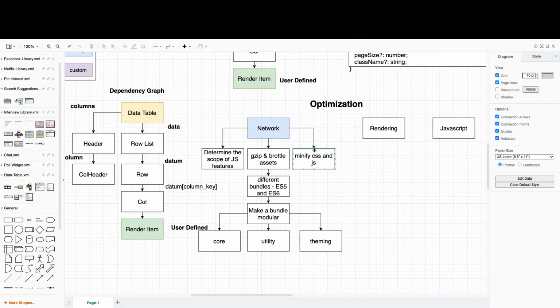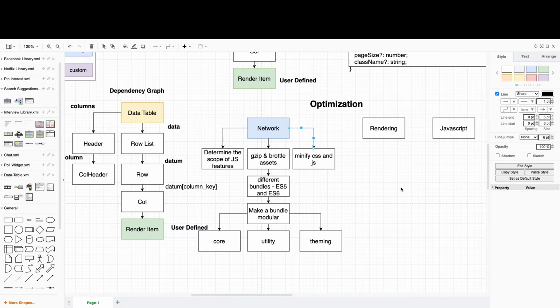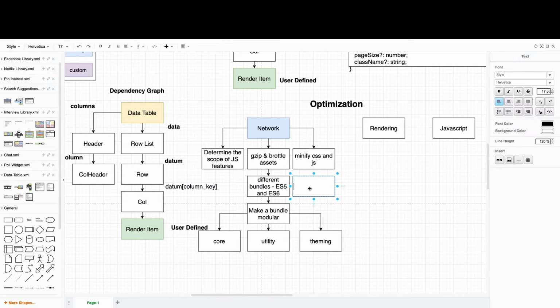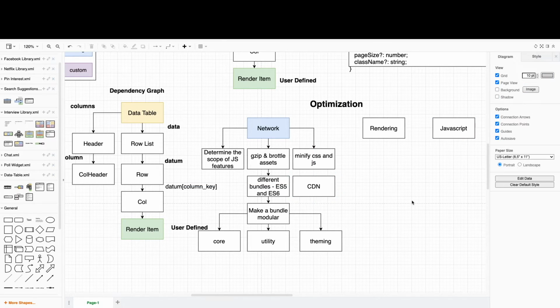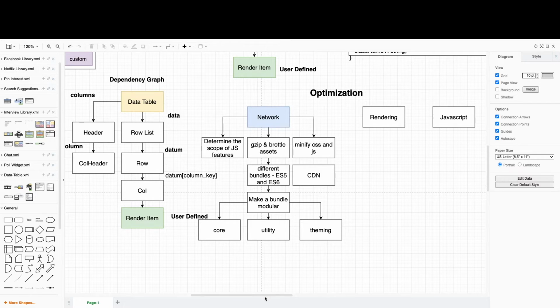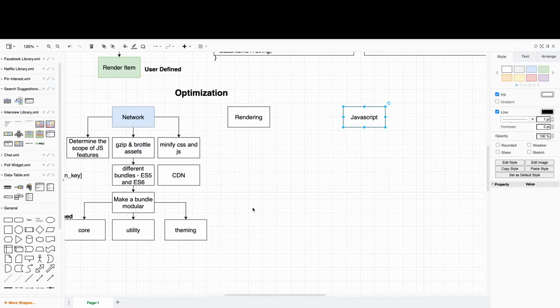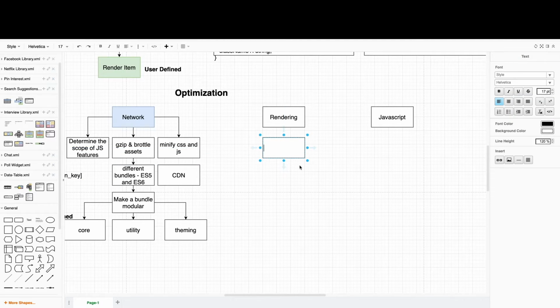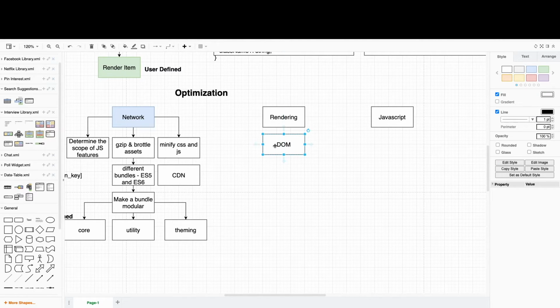And also, to improve access to our package, we want to serve it under the CDN. Okay, we have the network optimization, but this is not too interesting, I think, because the most interesting part is the rendering. And as you know, in the rendering stuff, we have the DOM performance and how we improve it. Remember, we can work with a big set of data, like 1,000 rows, and we need to optimize it somehow.